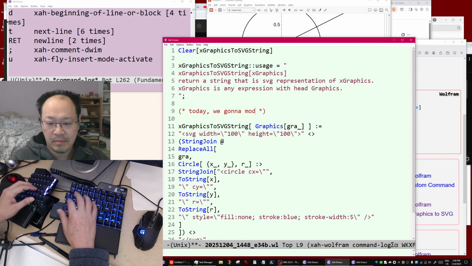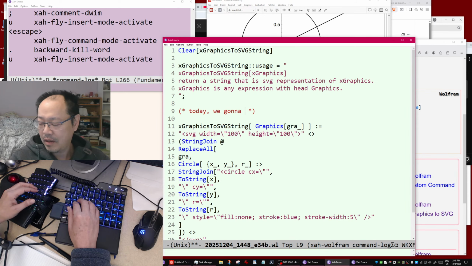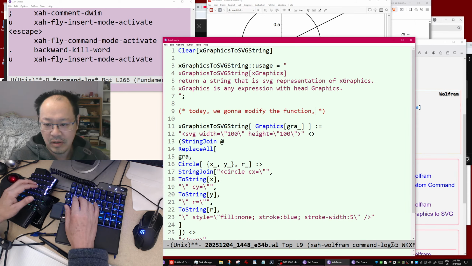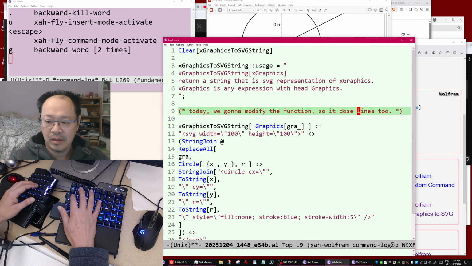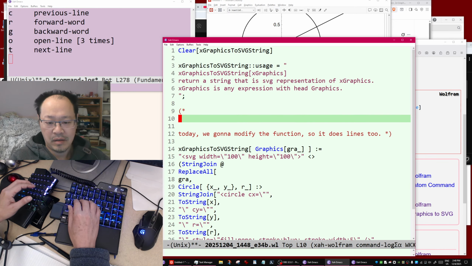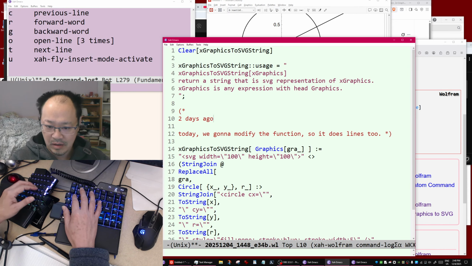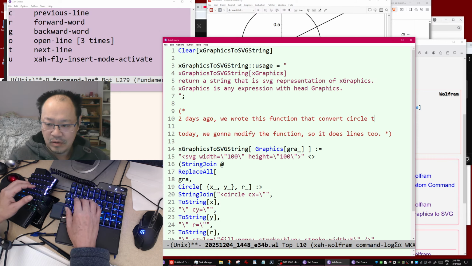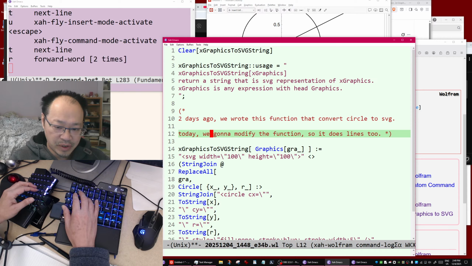We're gonna modify the function so it does lines too. Two days ago we wrote this function that converts a circle to SVG. Today we're gonna enhance the function so it does line too.